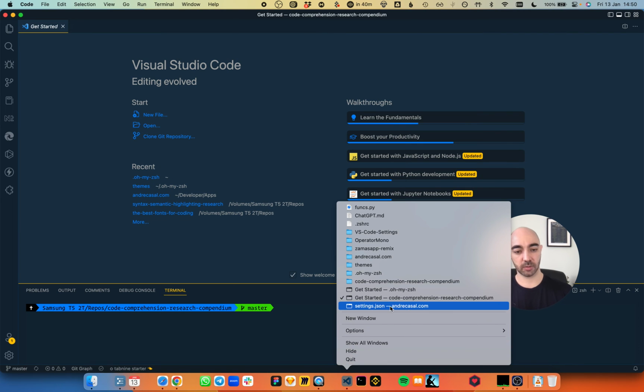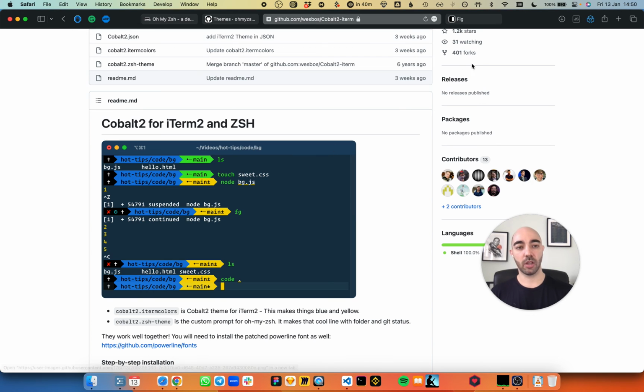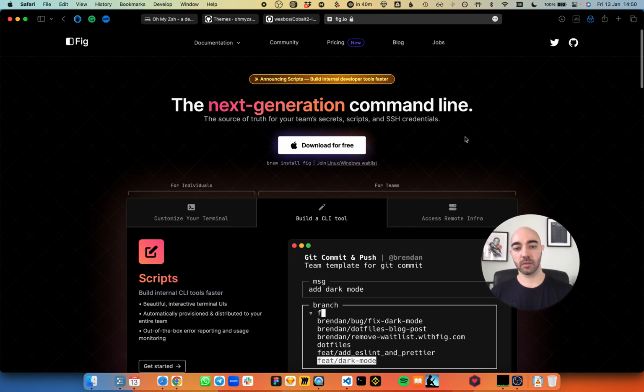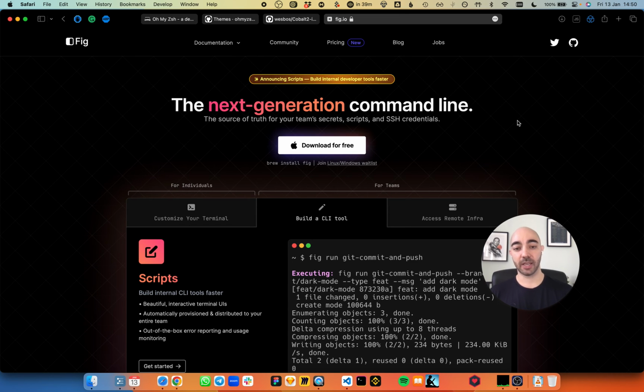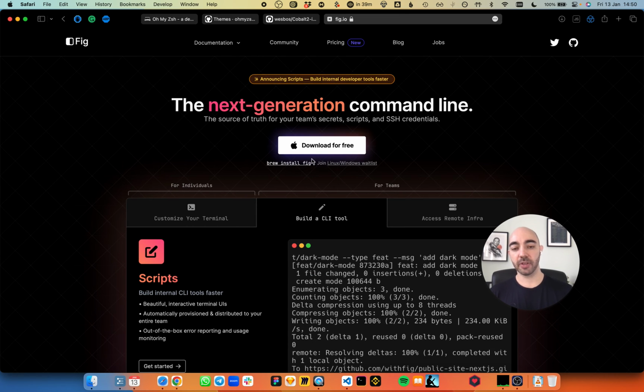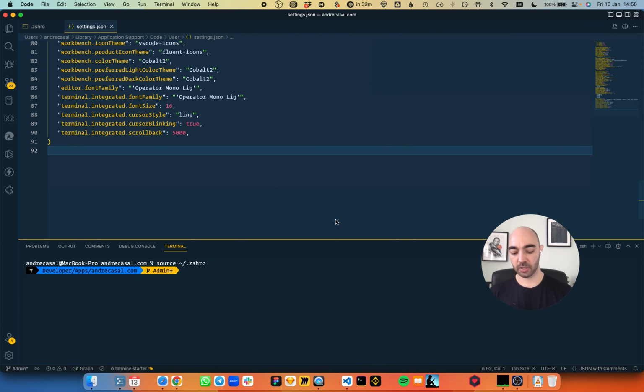Okay, pretty cool. The last thing we want is when we write a command like git, for example, we want to have autocompletion within the terminal as well, just like we have while we are writing code. In order to do that, we have to install a little program called Fig. You can either brew install Fig or just download it. And once you do, let me fire that up.